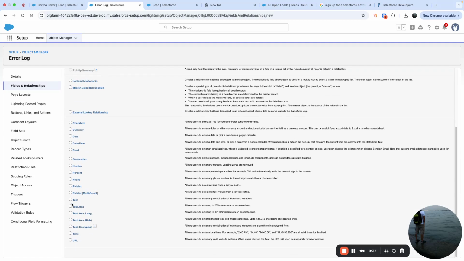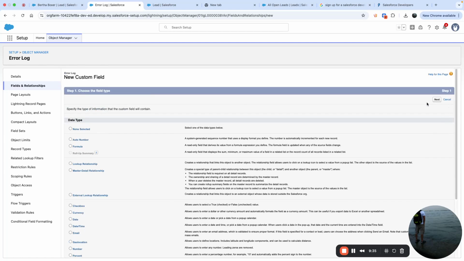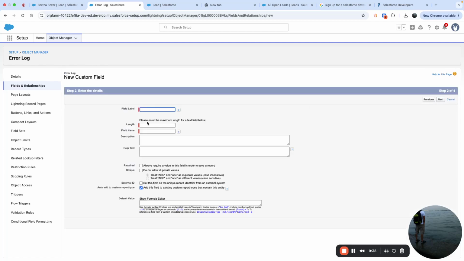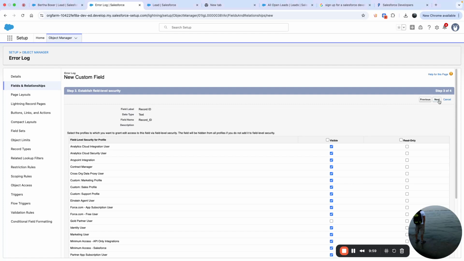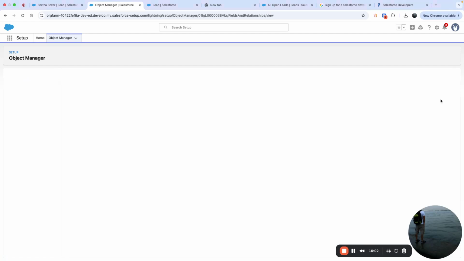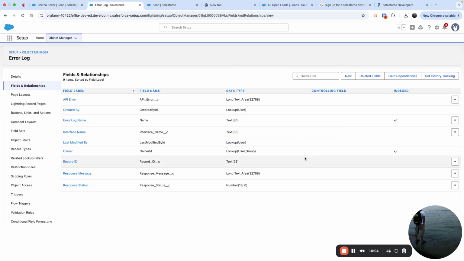And then next is record ID. This is 25. This is to capture the record ID. Save. Now we've created all the fields that we require.